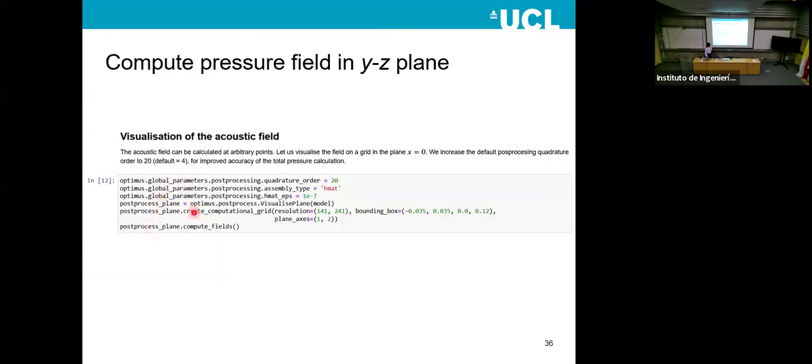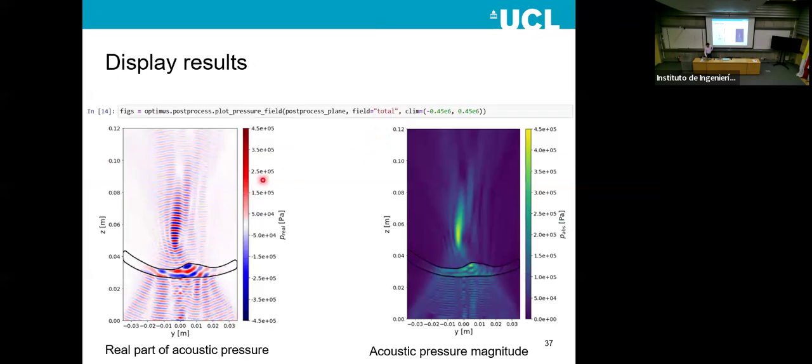And here, this is for the post-processing stage. We specify a grid. We specify some other parameters to do with the H matrix assembly. And then this is the real part, and this is the magnitude of the fields. So your transducer is somewhere around here. And you can see, relative to the plot I showed you earlier, this is the same transducer. You can see there's an aberration of the beam that's introduced by the cranium.